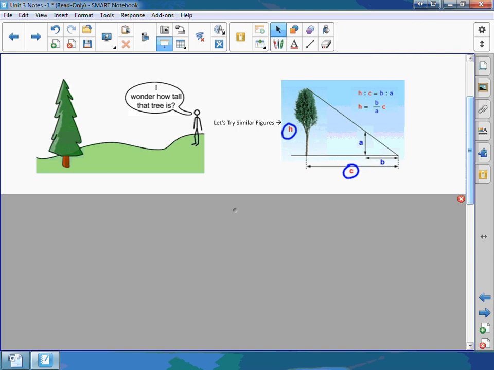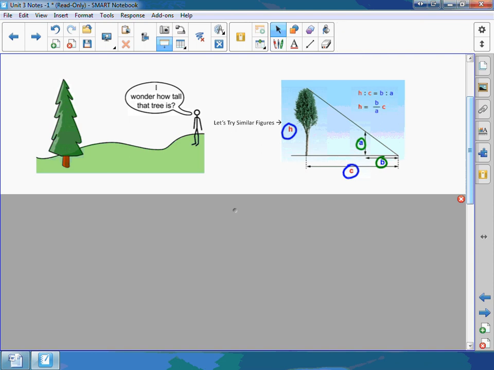Well, if you went and stood nearby that tree and looked at the shadow that you create, B, your height would be A, you could use that information to estimate how tall the tree is without actually climbing the tree, right? Because I can measure the shadow length of a tree. You already know how tall you are. You know how long your shadow is. That would avoid that dangerous task of trying to climb that tree, okay? And now all of your questions are answered, right? Now you can just be on your merry way home, and it's going to be a good day because now you know how tall that tree is that's been haunting you all this time, right?